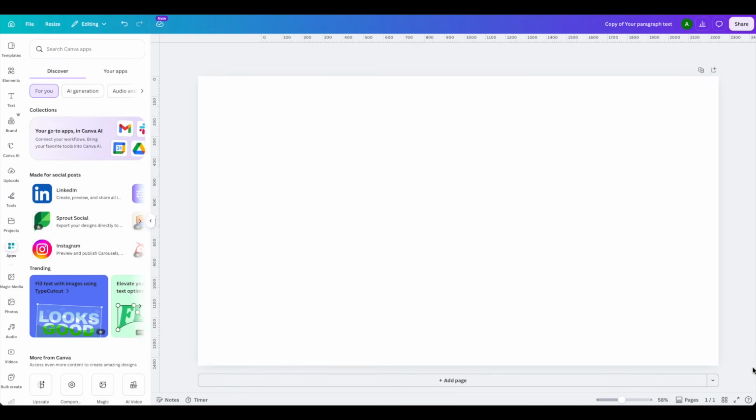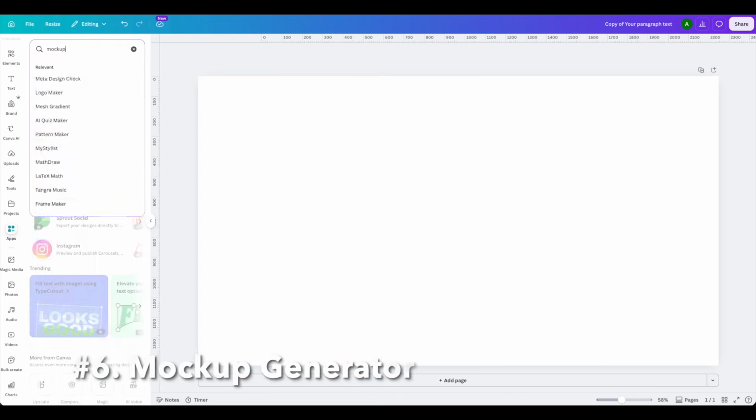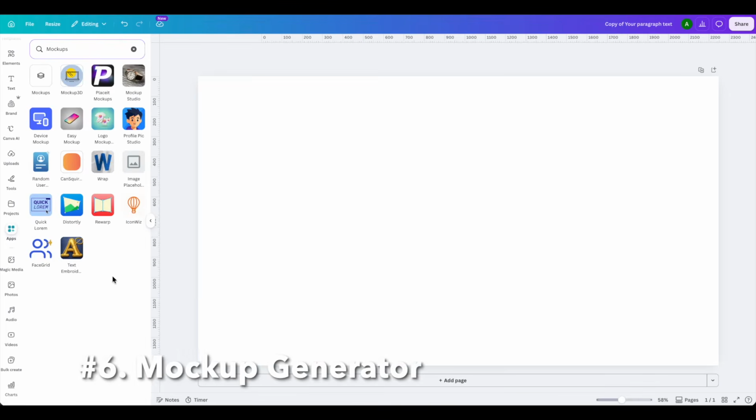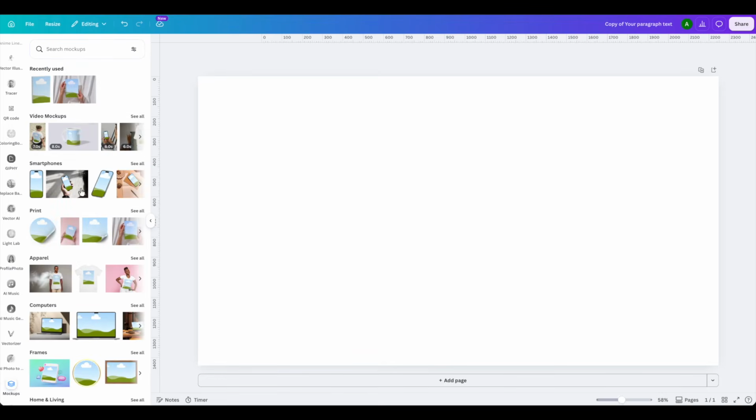Now, I know a lot of you guys like to create and sell digital products like I do, and a lot of times we have to have a mock-up to actually show what we're doing. If we have a digital product like a PDF or an ebook, we want to show off what we've created, and the best way to do that is through mock-ups. You're going to go here to apps, you're going to type in mock-up, and then you have all these different options of apps that have been added into Canva that you can use. If you click right here on mock-ups, here are all of your different options where you can just add in your design.